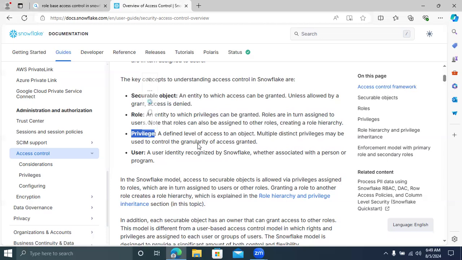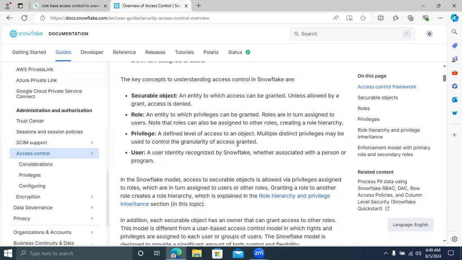No, not like that. You can give multiple privileges to a corresponding role. It can be read, read and write, delete, all kinds of privileges. Multiple distinct privileges, not duplicates, unique privileges can be assigned to control the granularity of the access granted.